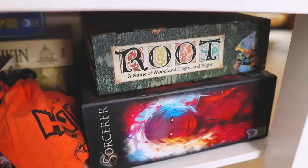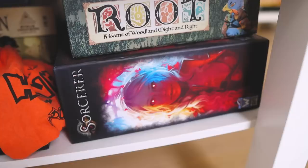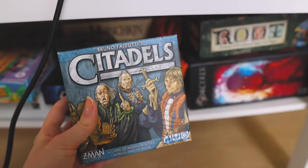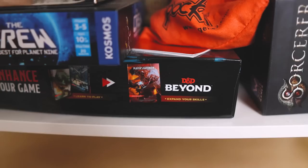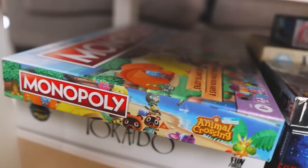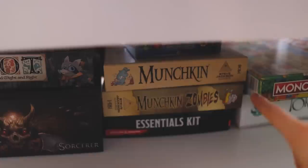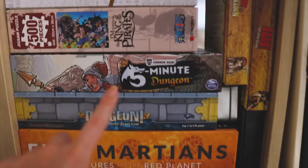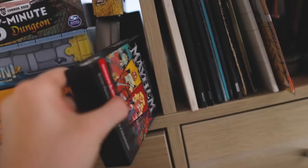Moving on to the board games over here: Root — really beautiful artwork but the game is quite complex. Sorcerer — a really good little game with insect pieces. Coup — a really good card game. I quite like Coup and also Citadels. Aside from Clank, Citadels is probably my favorite — this is the one we tend to bring if we're going to someone's house. The Crew. A D&D light game where you follow along with a little guidebook. Animal Crossing Monopoly. Tokaido — a beautiful game I got for my birthday a long time ago. Munchkin — a classic. Harry Potter Codenames, a One Piece jigsaw puzzle, Five Minute Dungeon, First Martian, Bang!, and Dungeon Mayhem — another D&D branded card game that's really good.